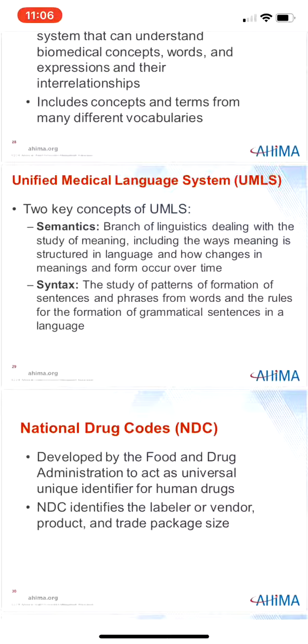In other words, how words are sequenced can change the meaning of the phrase. For example, attending physician has a very different meaning than physician attending. The former being an adjective describing a type of physician, and the latter being a verb describing the action of the physician. The UMLS uses knowledge sources to help retrieve data across many databases. These knowledge sources are UMLS Metathesaurus, Specialist Lexicon, and UMLS Semantic Network.